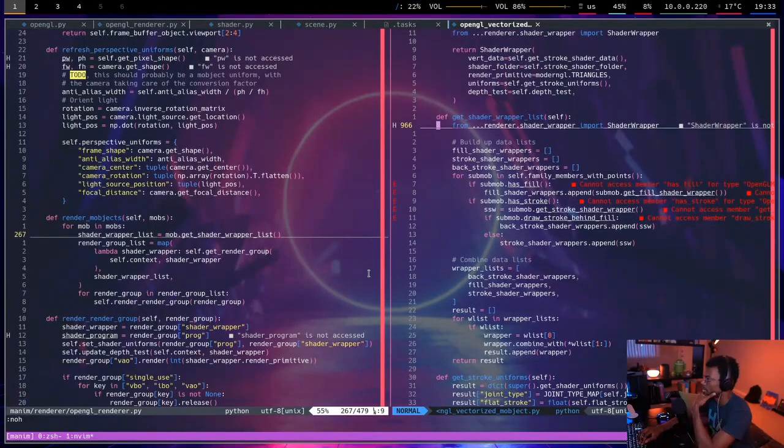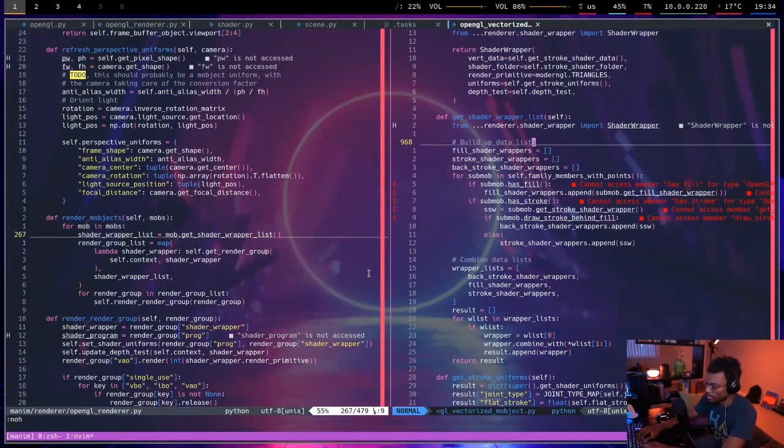It's going to import this shader wrapper class, then append a bunch of shader wrappers to these lists. Then at the end, combine these lists. And so I guess there'll be just a list of shader wrappers.